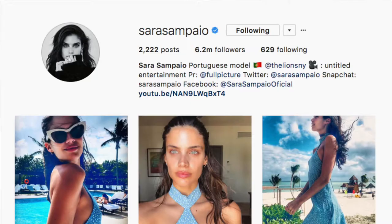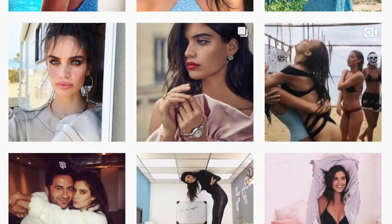So I've done this so you can color my drawing. It's going to be amazing because I've drawn this in his style. I'm not used to do these kind of drawings, but I really think it turned out amazing. I was inspired by Sara Sampaio, is the best Portuguese model, and she's one of the best models in the world. She's one of the angels of Victoria's Secret. You might recognize her from there.